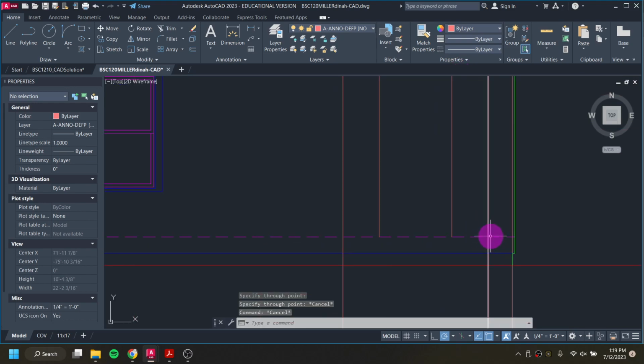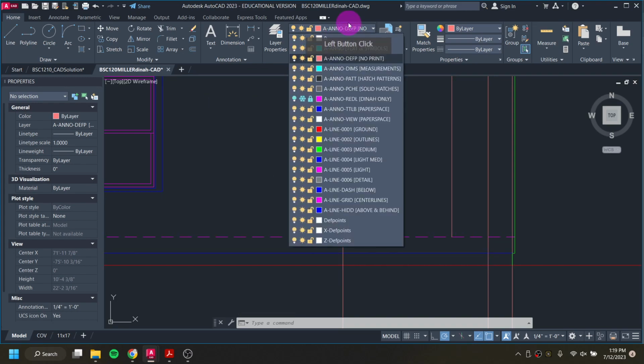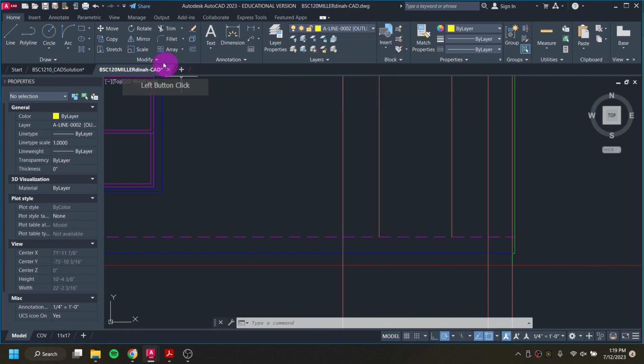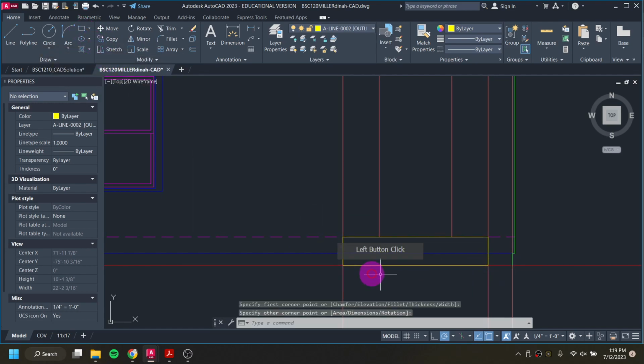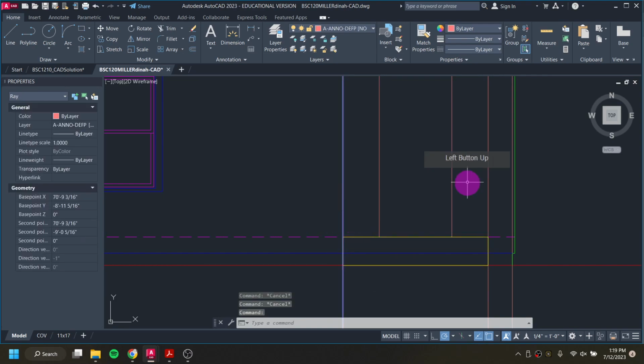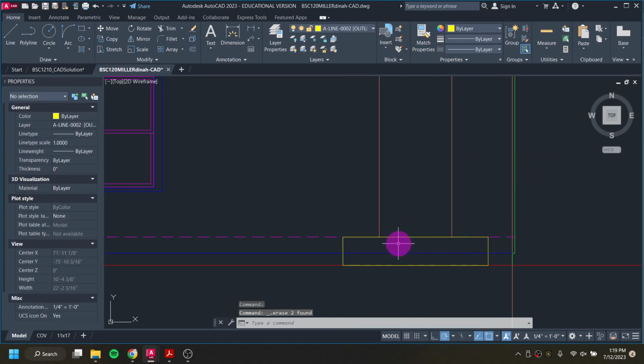This way I don't have to measure where this box for my porch is going. I can just easily come into my layers, go into my yellow one, A-line 2, and I'll just draw a rectangle from that intersection point to that point. And I hit escape a bunch of times to end the command, and then I'll click on these two rays that I used and delete them.